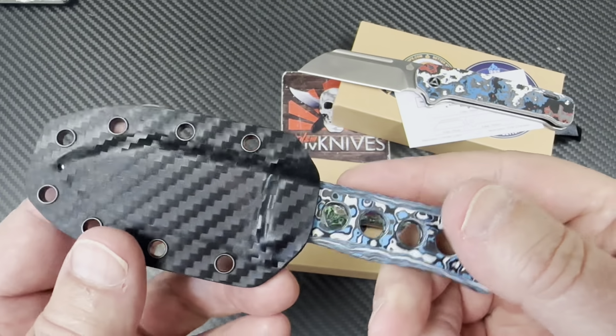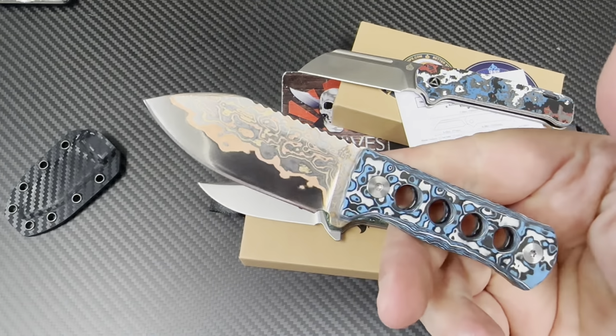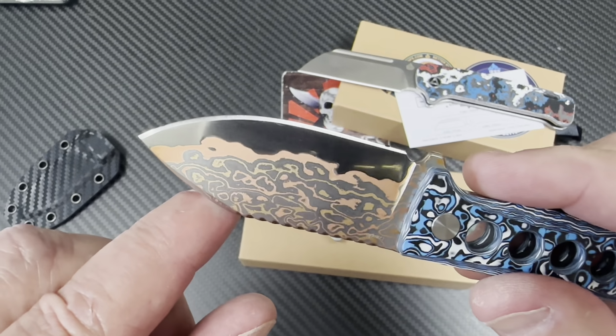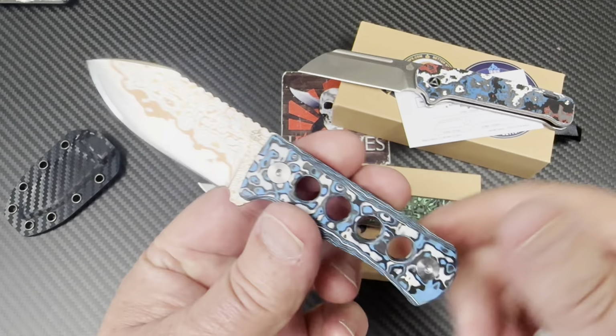And this is one of my favorites. I got this at Texas Blade from Dave over at QSP. They had them sitting out. They had done some in fat carbon with this copper infused on this thing. And that is just way crazy cool. I haven't carried this one, but I like it a lot. And it's just a really shiny blade. But then this pattern on the blade. And then, of course, I didn't get the Nebula one. I think somebody came by and picked it up.